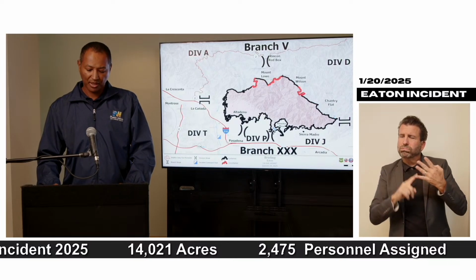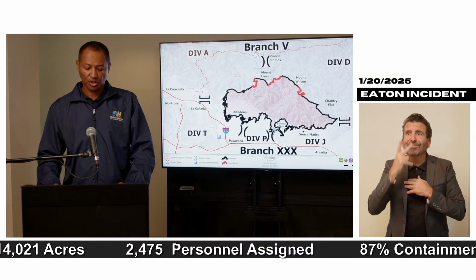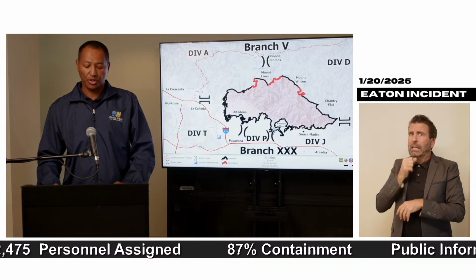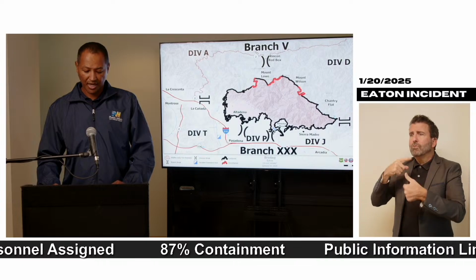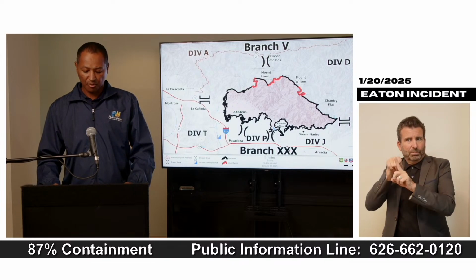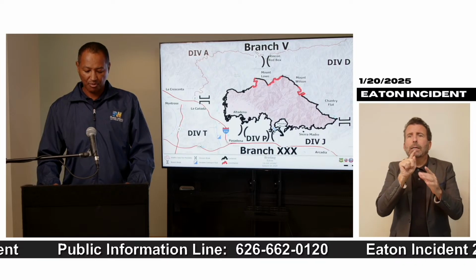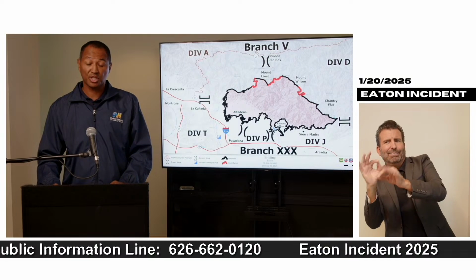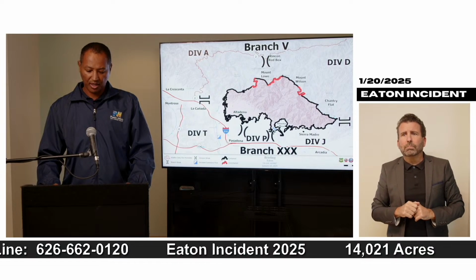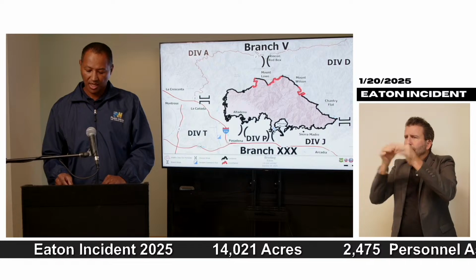A red tag building means the building is unsafe to occupy. Severe structural damage or other hazardous conditions make it dangerous for entry or use. A yellow tag building is partially restricted for use, meaning some areas of the building are unsafe, but other parts may be safe for limited occupancy or specific uses. There will be a written description of the damaged area on the yellow tag itself. The damaged area should not be entered.